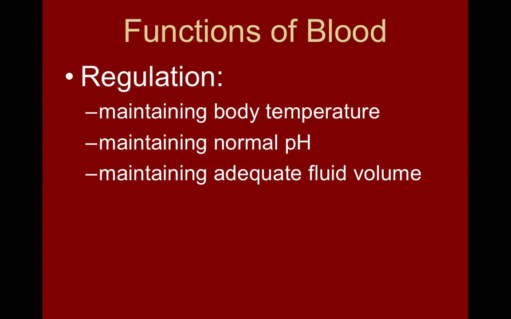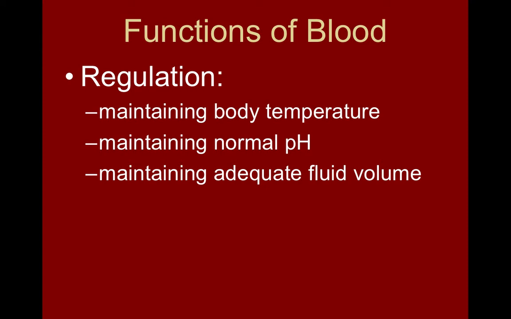So the second function of blood is a regulatory function. So maintaining body temperature. We've talked a great deal about vasodilation under the skin, making your body cool, and vasoconstriction, pulling heat back into your body. So we talked about that a lot. Also maintaining a normal body pH, so keeping acids and bases under control. Your blood has buffers in it that absorb hydrogen and hydroxide ions that keep the pH around 7.